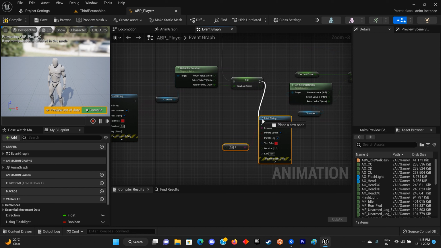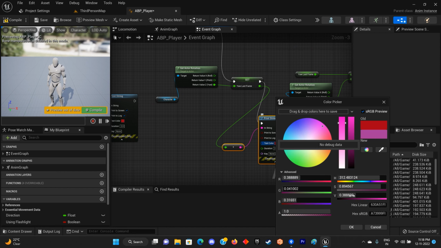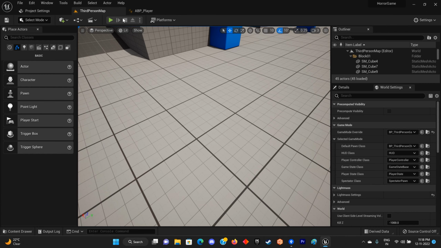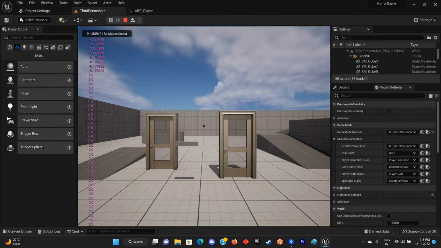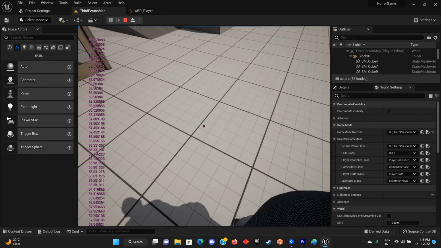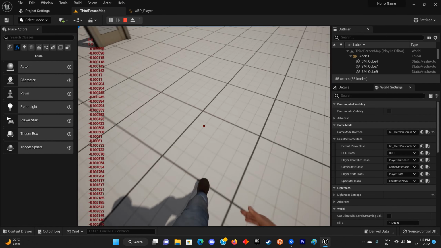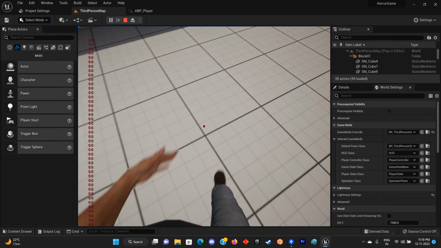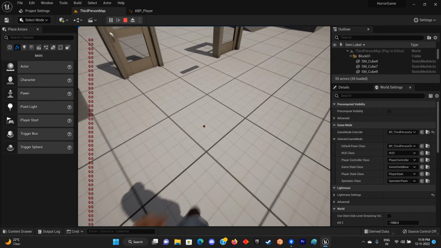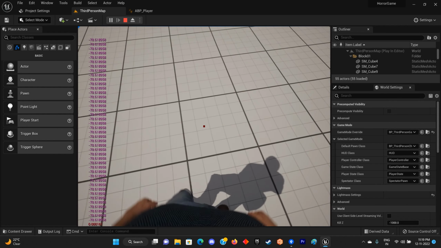The last frame will be of, let's say, pinkish. So this will help us understand. The pink one is when not moving, and the red one is while moving. That is the last frame.